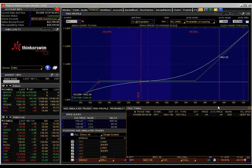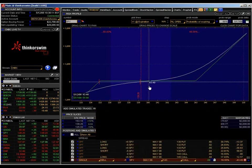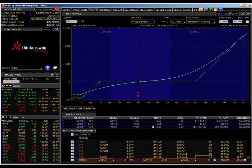You don't have to close this position out, because right now the mark, as you can see, is only 2 cents. If it just goes up, we just continue to make more money. And if it goes down, well, we've only lost 2 cents, so that's no big deal. So basically it gives us a long call. When we pare down, when we get towards expiration week, what we'd like to do is sell out our short options, because those are the ones that could go against us. Now the long options, it depends on what the market conditions are. I think the market is going to continue to go up from here. If that's the case, we have a free long call. So that's why we're going to keep it.